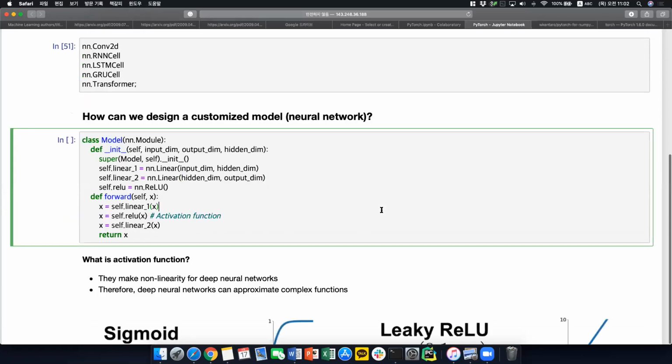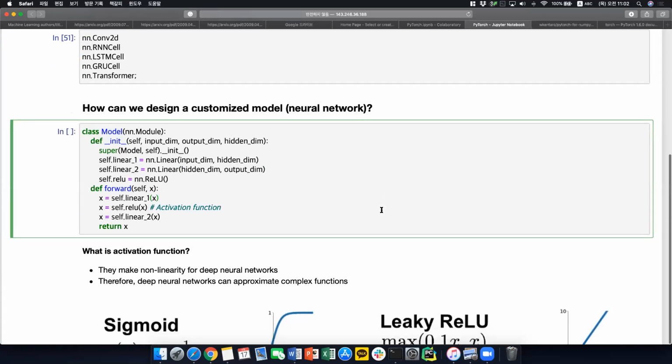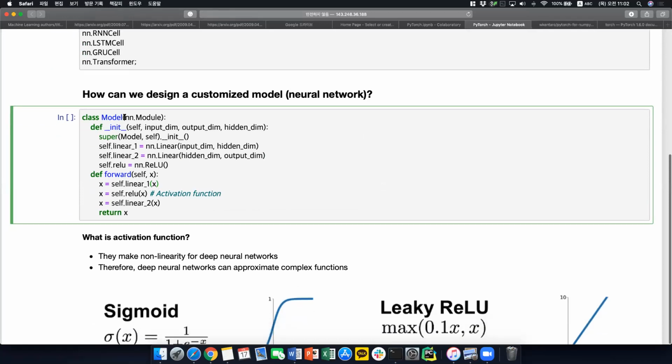When you're customizing your network, you can use nn.Module like this. Inside nn.Module, you have to define forward.